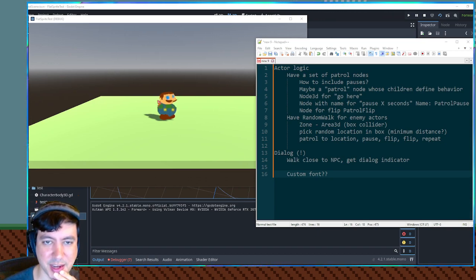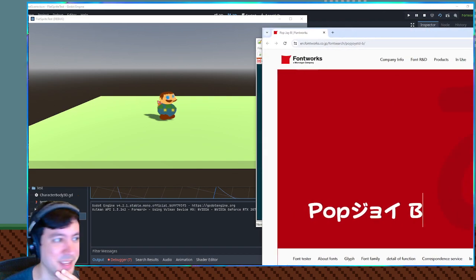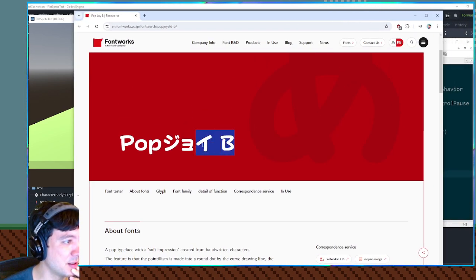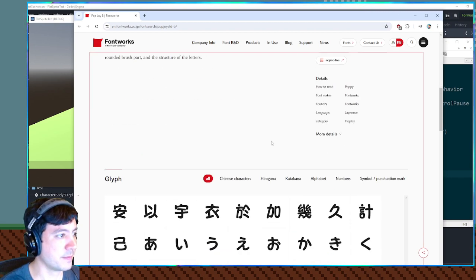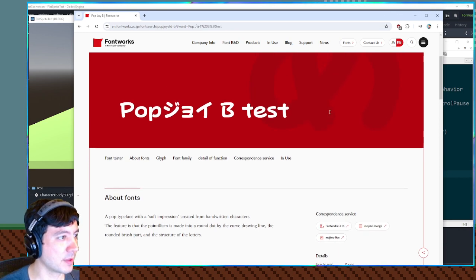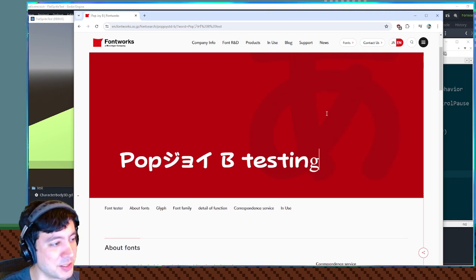I'm not gonna get the actual font, but oh yeah, that's it. That is definitely it. That is the Thousand-Year Door font. Oh, look at that. That is gorgeous.